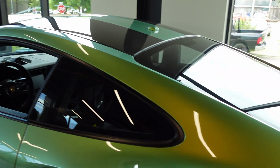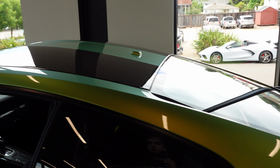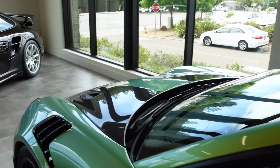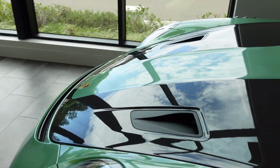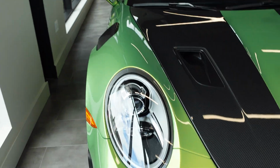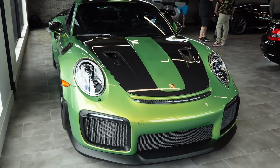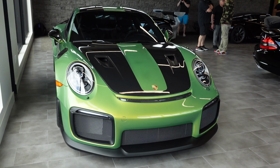Pretty bold to do that, but have a look at the color as it shifts through the different light. It's like green, there's orange, there's yellow in it. Maybe like a hint of blue too in some lights. Yeah, as you shift around to the front, the color looks a lot cooler. As in like cold, like there's a bit more blue in it. But man, that's really interesting. And what are your guys' thoughts on that color?